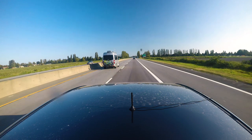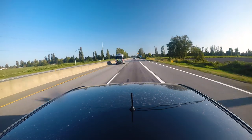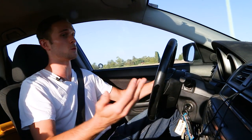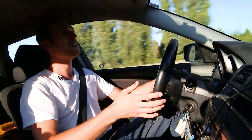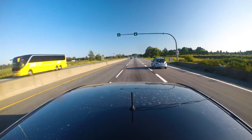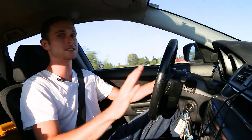For our next test, we're going to really push this device to the limit. Where we're going is underwater — it's a tunnel that actually goes underneath the river here in the lower mainland. It's notorious for losing cell signal as well as your radio or GPS, because you're underwater. Let's see if this device allows me to maintain my cell signal as I'm driving through the tunnel. I'm going to turn on the radio slightly so you can actually hear the radio cut out — at that point you know that we are underwater, and that's usually the moment we lose all signal altogether.